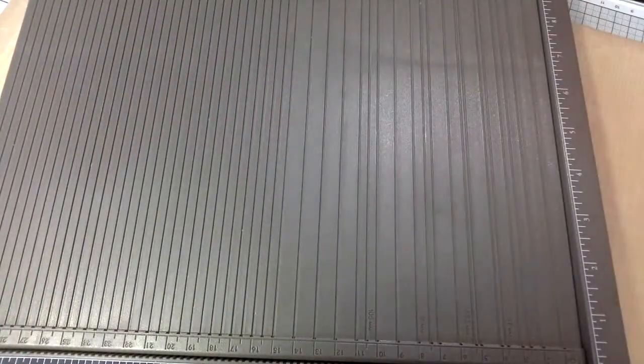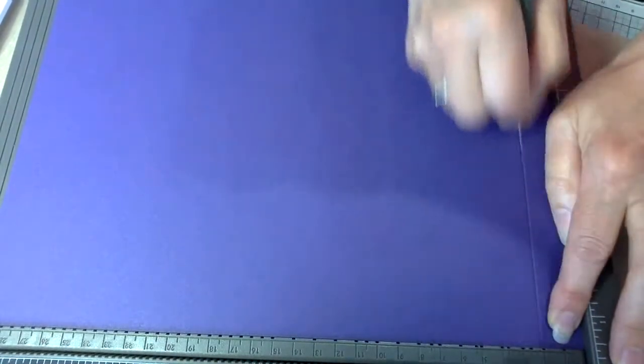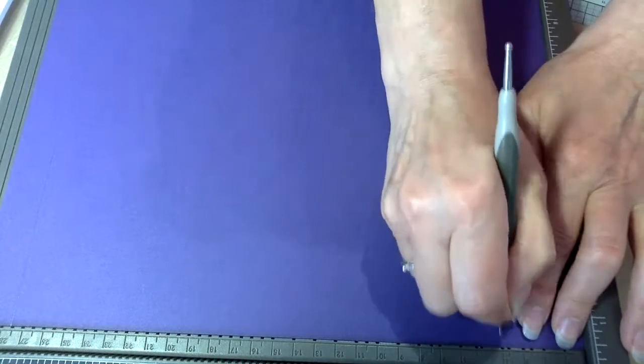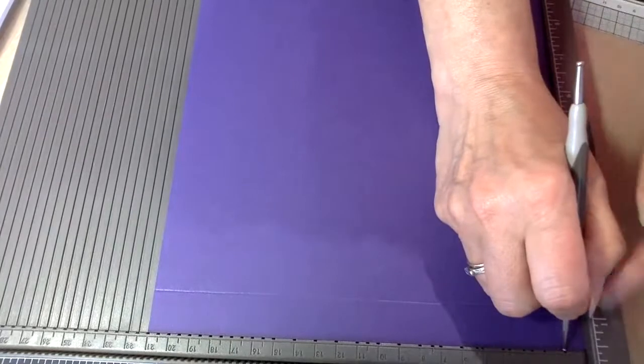On the portrait bag, it's exactly the same measurements, but you turn the card the other way. So on the portrait bag, we turn it this way to do the top. Here's my landscape bag. Here's my portrait bag. So you turn it the opposite way. You do the top of your card first. So make sure, if it's patterned, you've got it going the right way. So 2 centimeters there. And then a 4 centimeter base here. And then on the shorter side this time, you do your 1 centimeter.